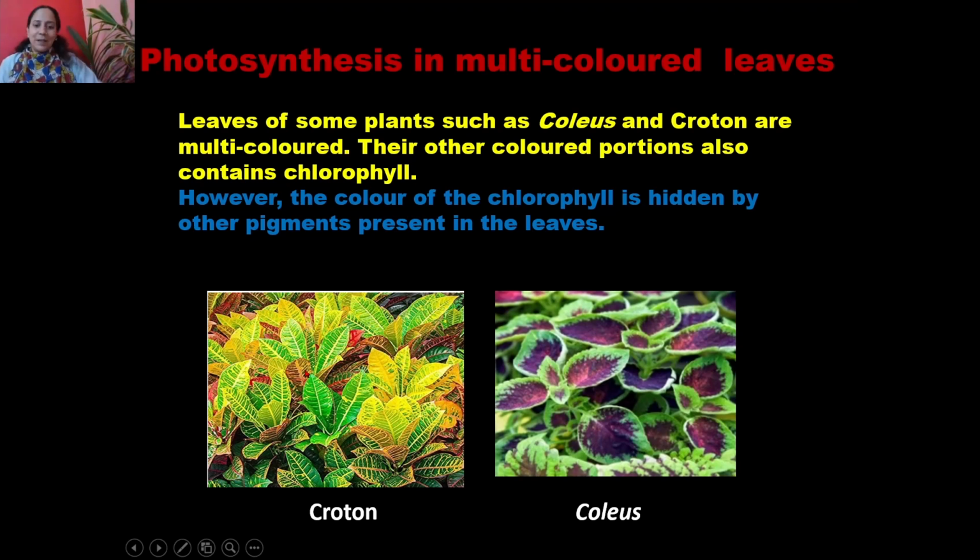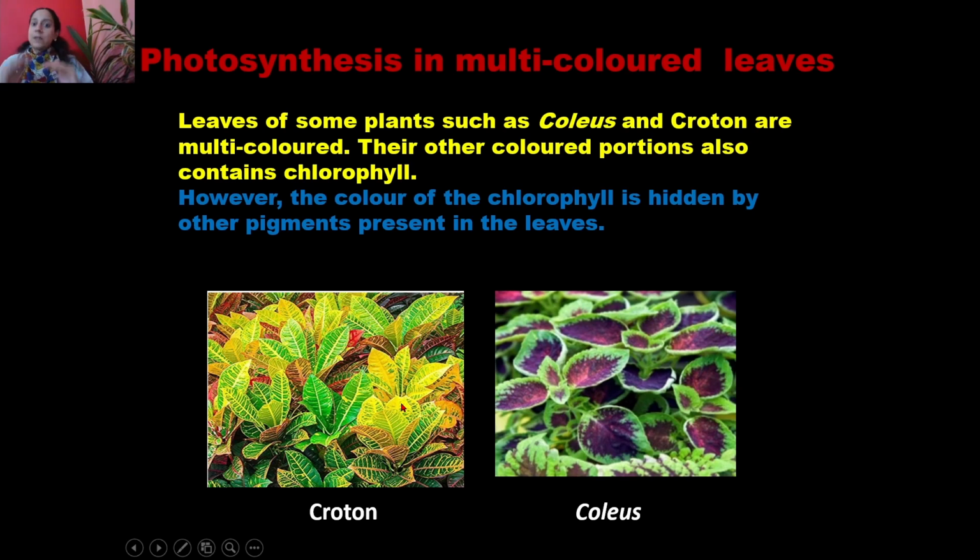Now, viewers, you must have come across beautiful variegated leaves. Yes, viewers. And next is an equally interesting segment of this video, and here you will come to know about the photosynthesis ability of a variegated leaf. Let me tell you what a variegated leaf is. It is a leaf which is not completely green. It has patches of blue color, yellow color, maroon color, violet color, purple color, and different patterns, different designs. Such leaves are called variegated leaves.